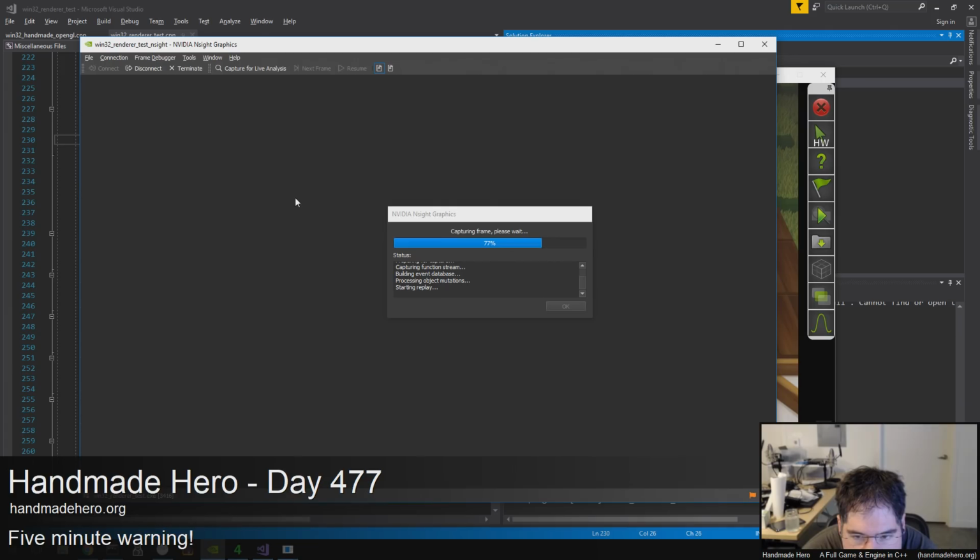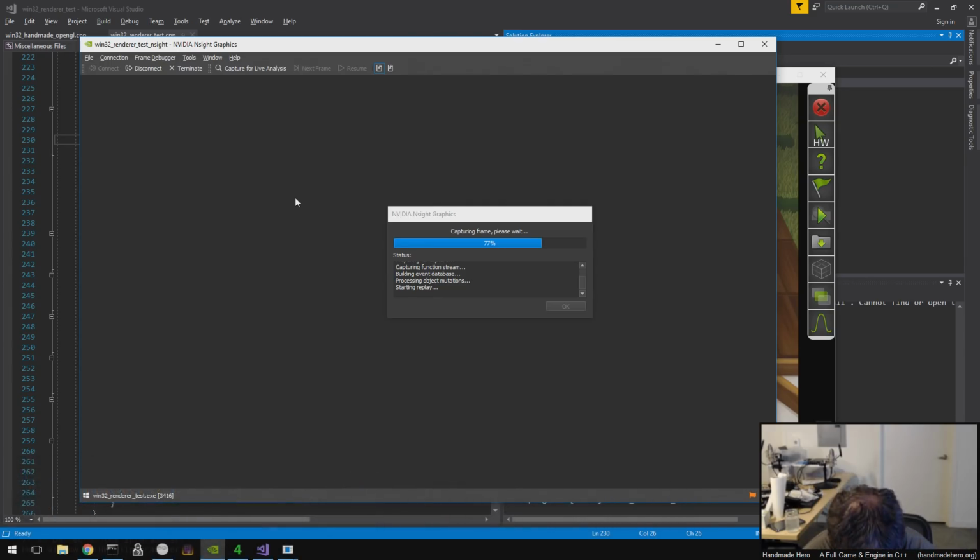I don't really know what it's doing right now, but here's my guess. Because we issue so many draw calls, I'm guessing that it's doing a replay and doing a screen capture of like every dispatch. So we're going to end up with like 8 billion little tiny screen grabs of like one piece of grass drawing. You know what I'm saying? So ironically, although I'm not sure that the actual dispatches are the problem at the moment in our actual code, they probably are the problem in our capturing. For whatever that's worth.